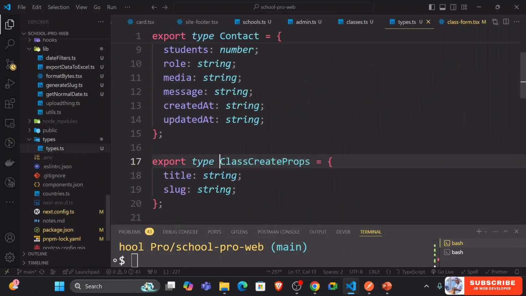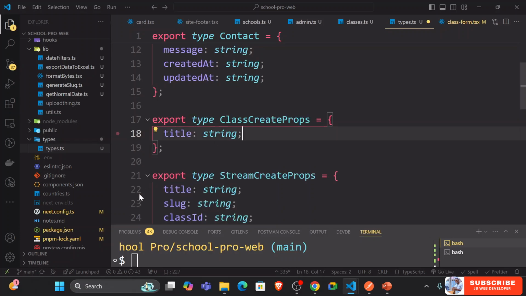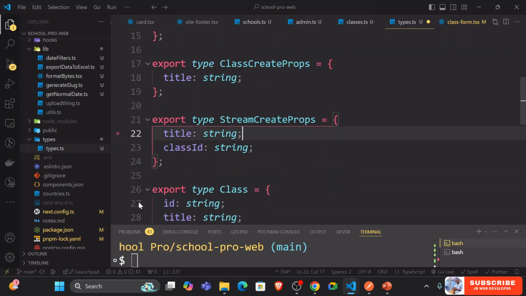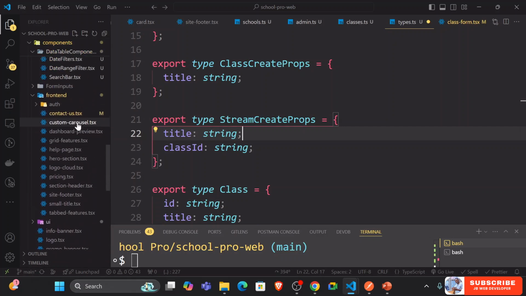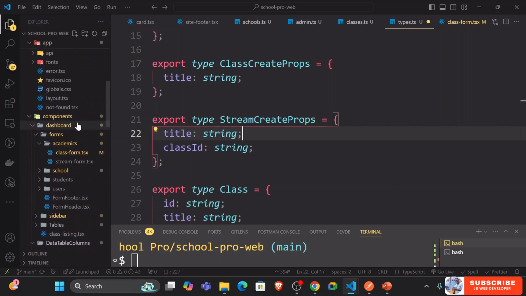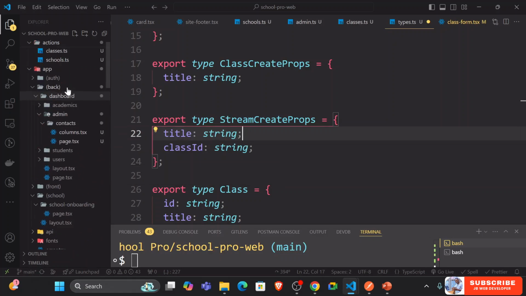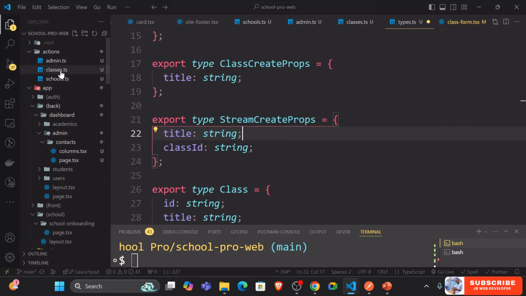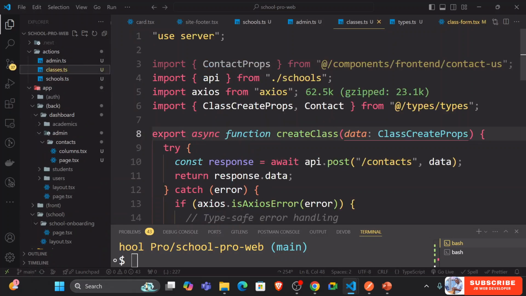Now I'm just going to go here and remove this slug. Okay, I'm just going to send a string in this case. Even for this one, we want the slug to be generated at the backend. It should be easy for us. Okay, so on this side where we have the classes, we should just have this.